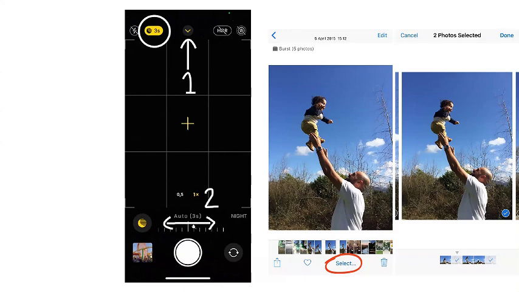But the key thing about long exposure photography is that your phone needs to be still. As you're holding it, no shaking, no excessive movement. Because if you move, your camera will capture that movement and you will see some blurriness or some shake in the picture because your hand moved.